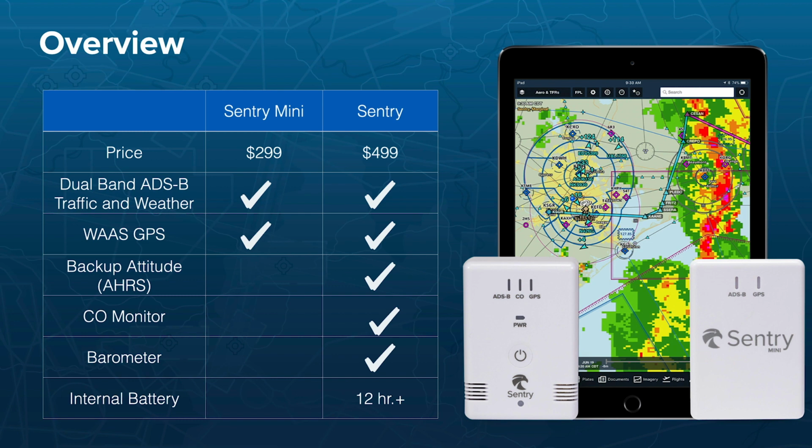And we've really seen that change to where pilots who are just making short trips, VFR-only pilots, as I said, even student pilots recognize that having weather in flight is really important. And so for them, Sentry Mini, something that's really small and affordable, is a great way to get started. And maybe as they progress in their flying, they can step up to Sentry. But for anybody who's maybe on the fence about, do I need an ADS-B receiver, I think that's where Sentry Mini is a great option.